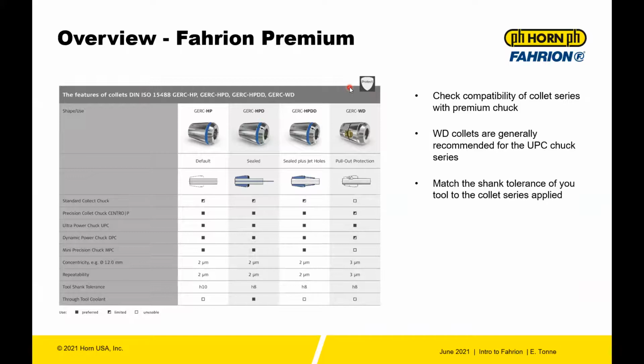Always check the compatibility of the collet series. Just a few exceptions here. The WD collet is primarily made for the ultra power chuck. It's kind of a no-go with the mini precision chuck because it just doesn't fit on the smaller systems, and on the dynamic power chuck it's limited in its use. WD collets are generally recommended for the UPC chuck and nothing else.